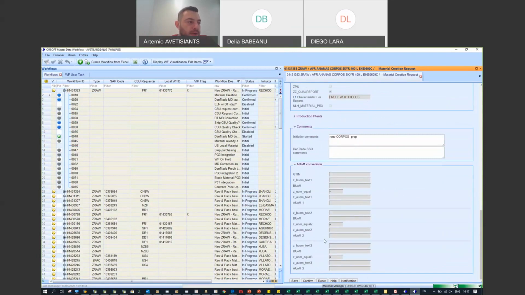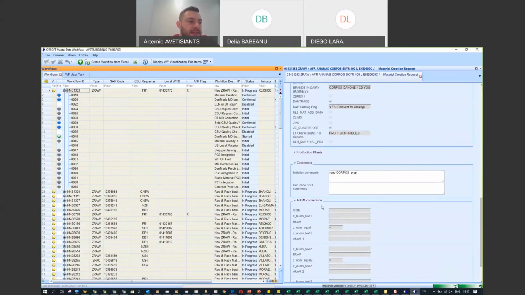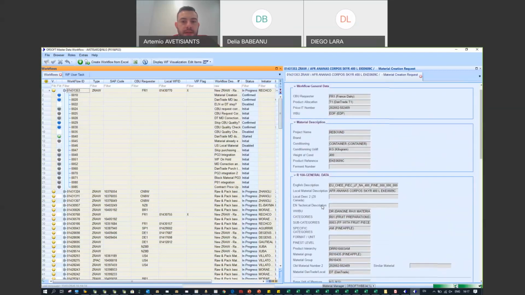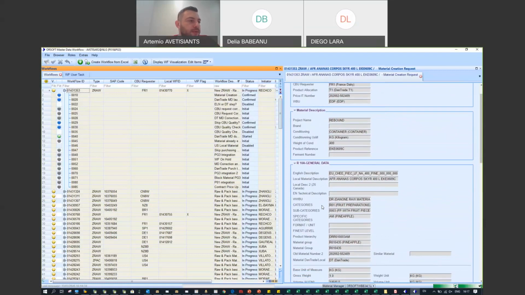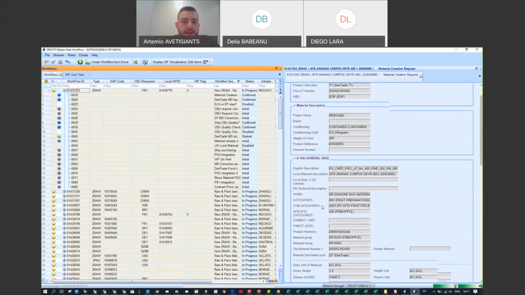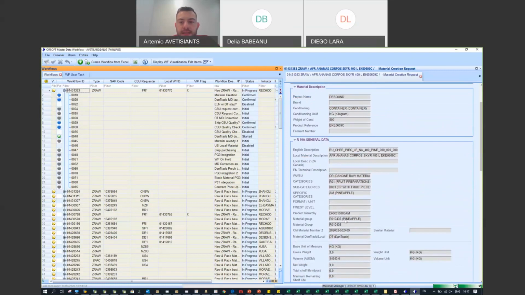When you're done filling this out, or if you're a project manager and you're done filling these out, you can save it, and after you save, you will receive the workflow ID number, this one. After this, it will tell you if you missed any mandatory fields, because you can set mandatory fields here without which the workflow will not progress. So basically, if the person is creating a raw material and you forgot, let's say, to put a material group, it will show you a red exclamation point, and it will tell you that you forgot to mention material group. So it will not allow you to progress.